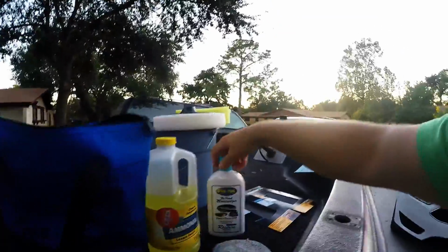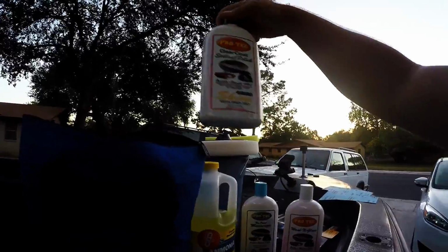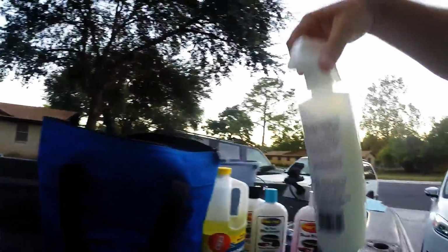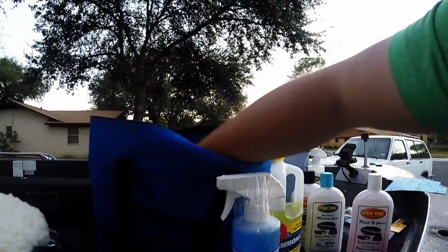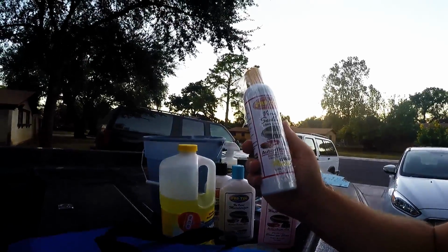This is the restoration kit, and it comes with everything you need. Here's what they call their new Paint Moisturizer. Here's their wash and gloss, which is their boat wash. This is the clear coat sealant. This is the showroom conditioner. This is a cleaner degreaser, comes in the kit. It comes with a set of instructions with detailed instructions on what to do. And then finally, it also comes with a vinyl sealant after you get everything clean on your seats and your rubber trim and so on and so forth.